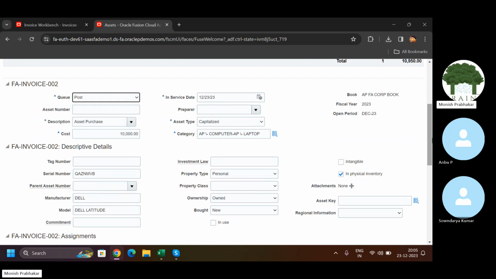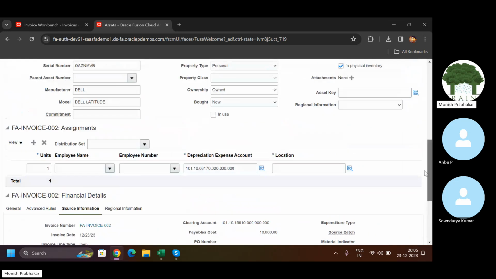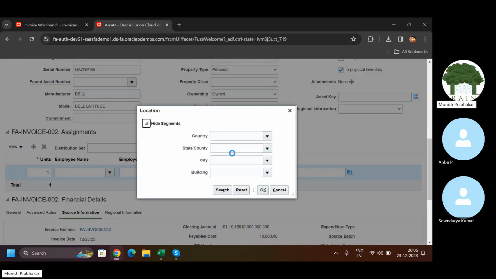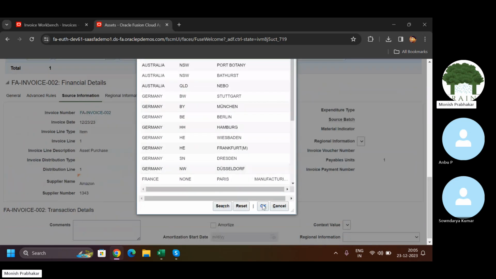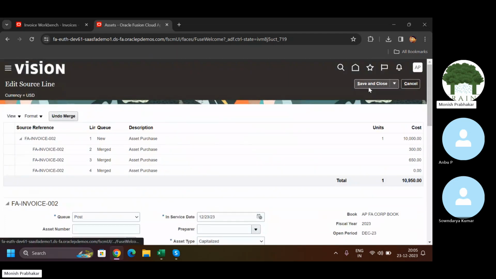Now I'll put it as post and then I'll choose the location. Just search. Click on OK. Save and close. Okay.